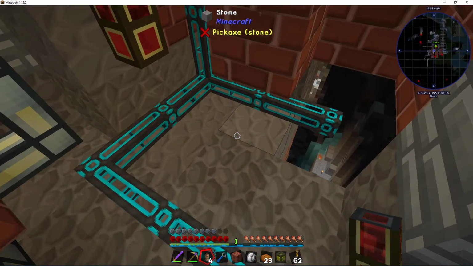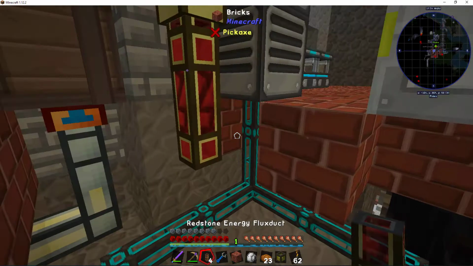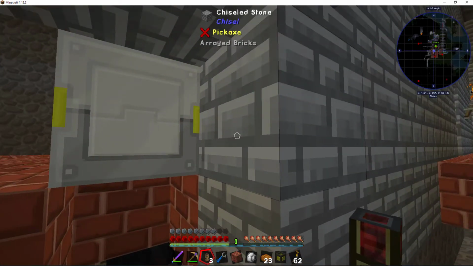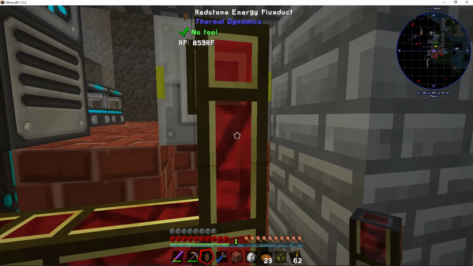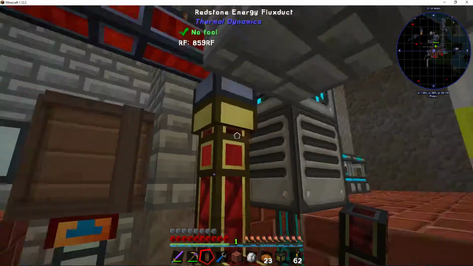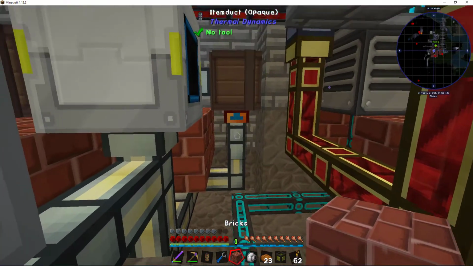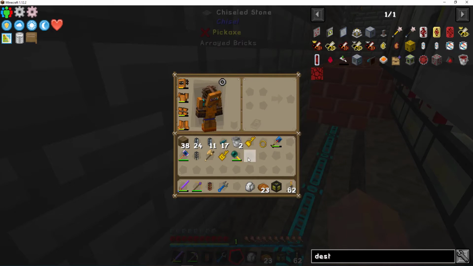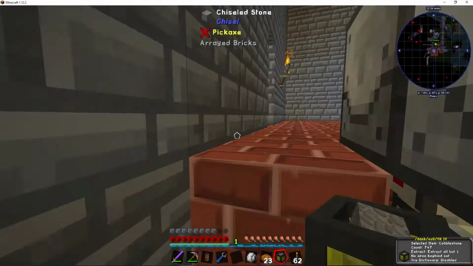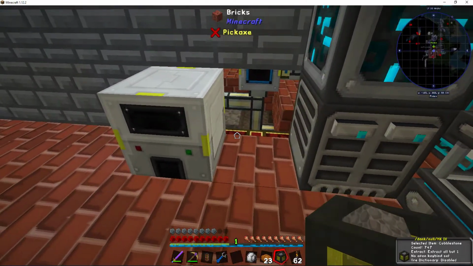2. No, not there. 3, 4, 5. And there we go. Okay, well, we'll eventually replace this, but let's do this. Let's put that there. I don't know how nice that looks from this side. Well, I guess it looks okay on this side.